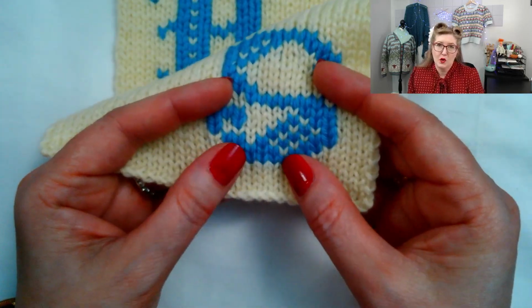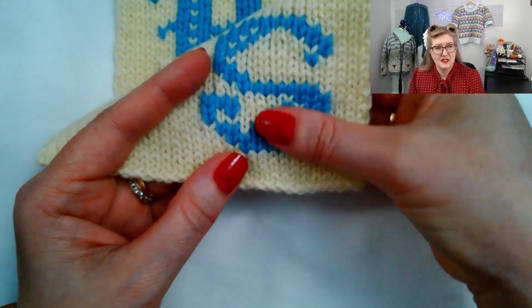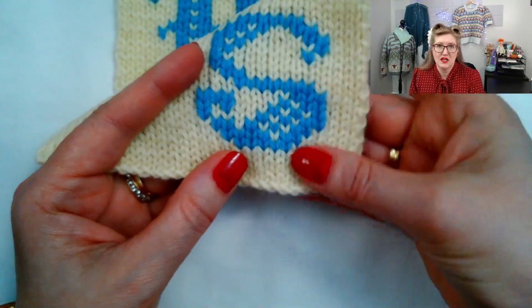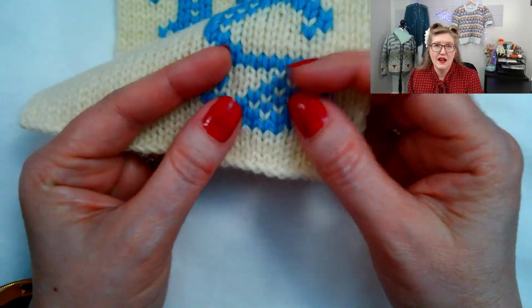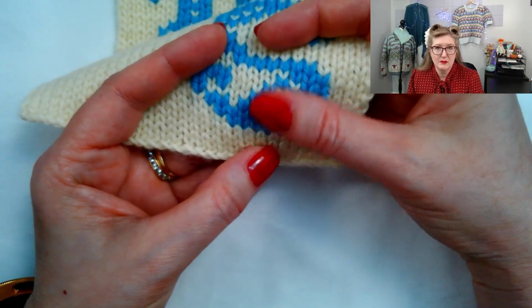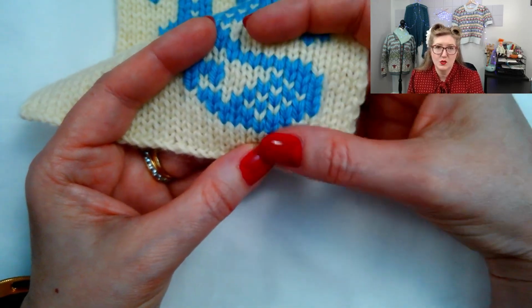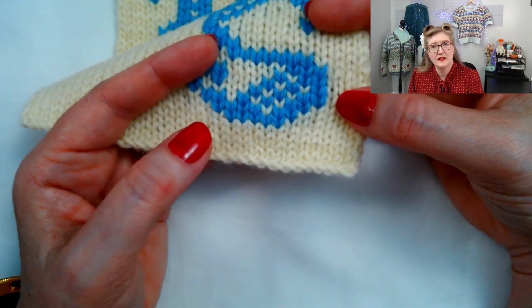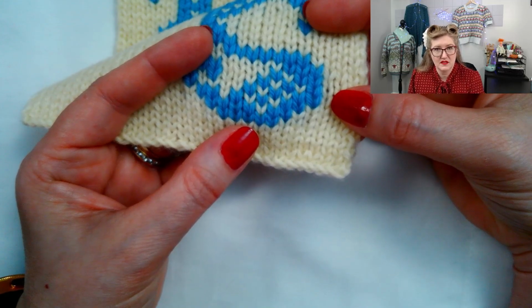Our goal when working decorative duplicate stitch, in addition to having the stitches appear as though they were knitted at the same time as the rest of the piece, is to not have any twisted stitches. So these stitches should be the same size as the underlying fabric, and there should not be any twisted stitches. The way in which you work the decorative duplicate stitch will help you avoid these twisted stitches.